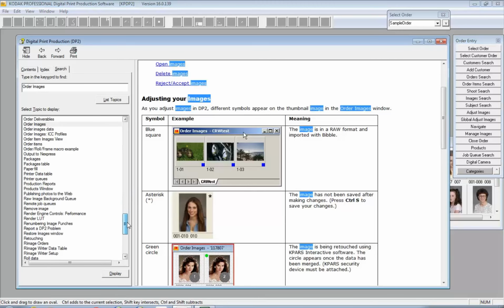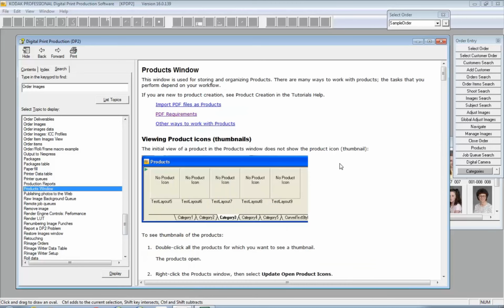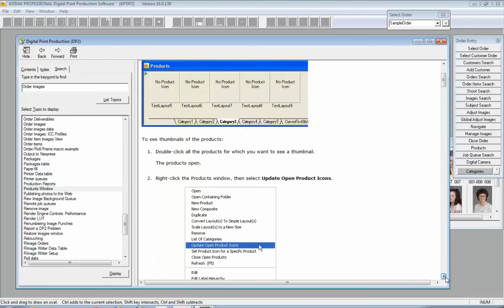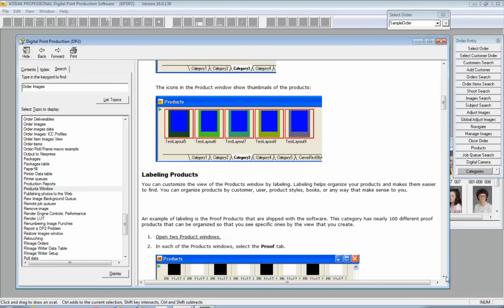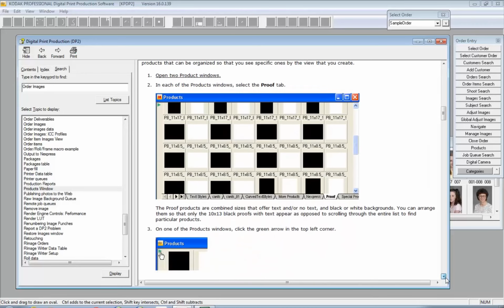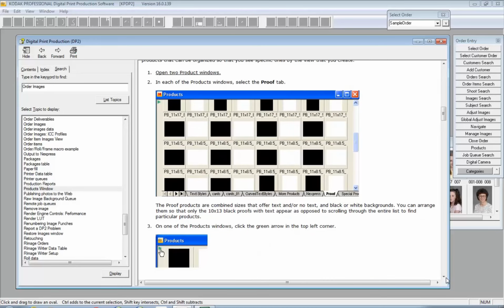The next place that I want to go is the products window. The products window, as you know, is the thumbnail catalog for DP2 products, and I want to highlight here the ability to create labels, to organize your products in ways which will allow you to build hierarchies, and also point out that this is the go-to strategy for developing movie templates. It allows you to pull in multiple numbers of say images or image products inside that movie. So it can be an important part of what you're doing.